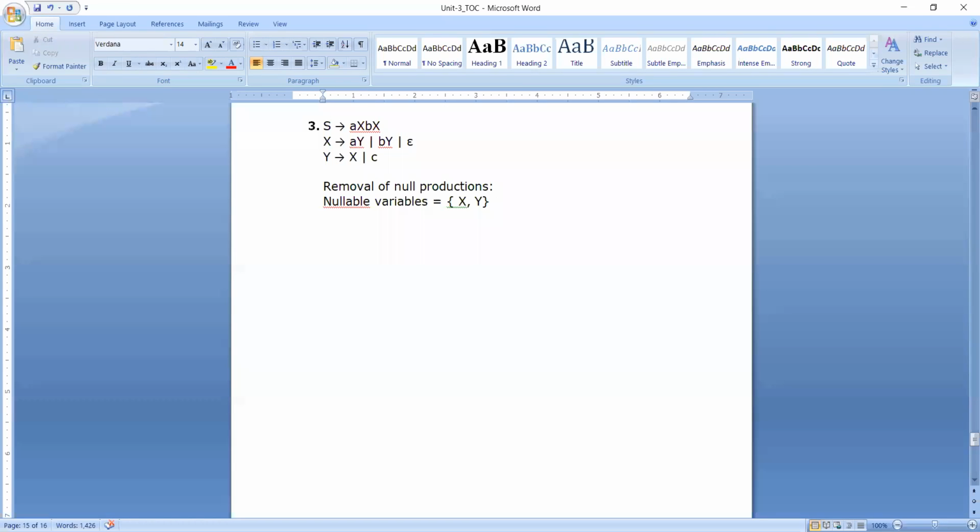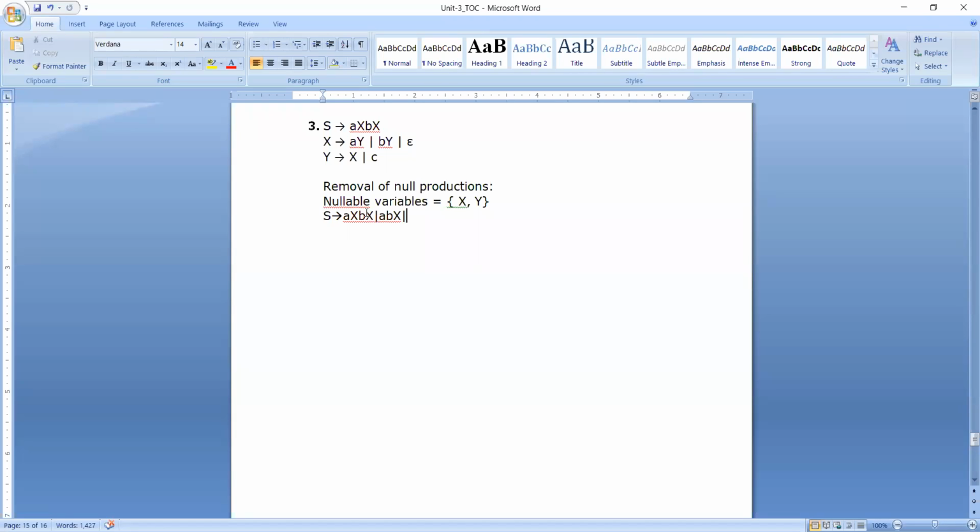Now we go for removal of the epsilon productions. I mean, X derives to aXbX. Now from this production we need to remove the occurrences. Now please observe X has occurred twice, two times. First we go for the first occurrence. Now I will remove this X. When I remove this X, then what will be remaining? a b X.